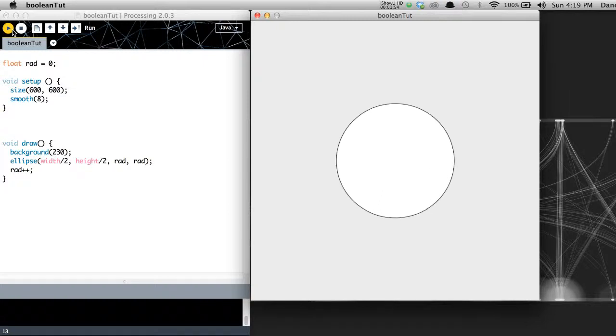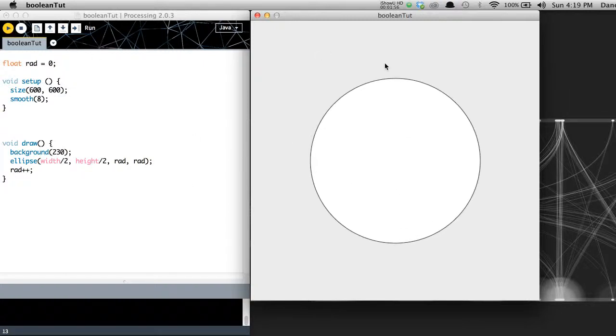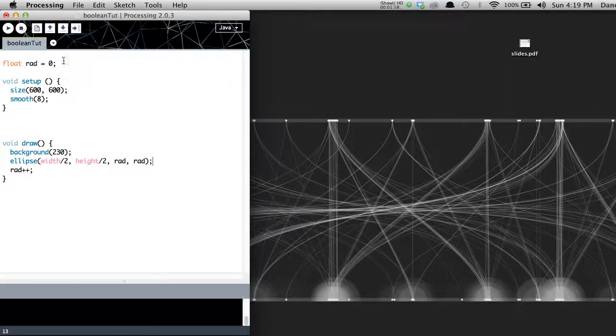All right. So the problem is it's going to get bigger and bigger. Now, let's put an if statement in here. So we have it growing, growing. The natural response would be, well, if rad equals 250, and in this case we're not saying the rad variable equals 250, we're doing a comparative statement.